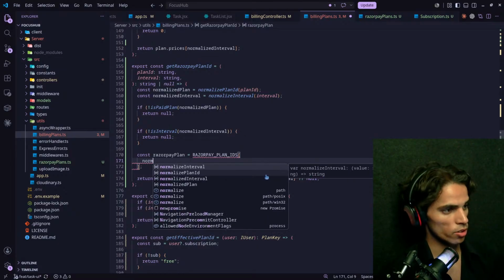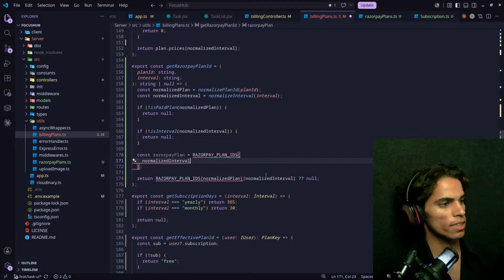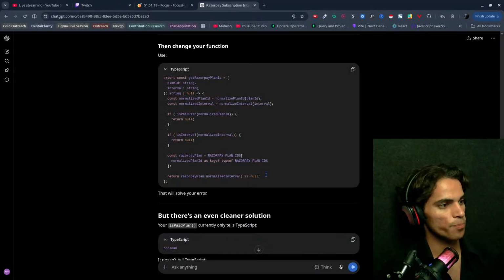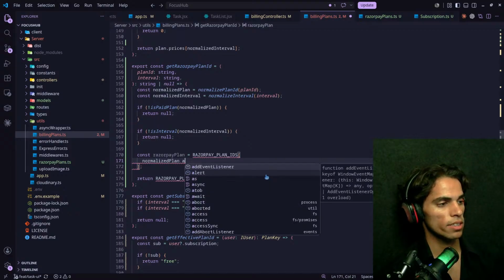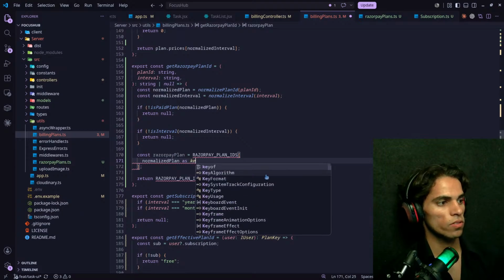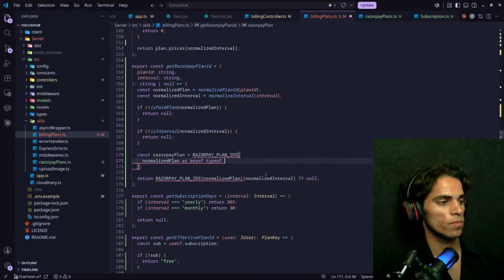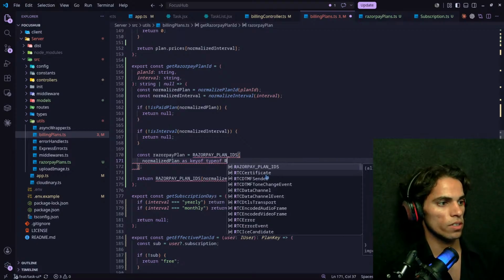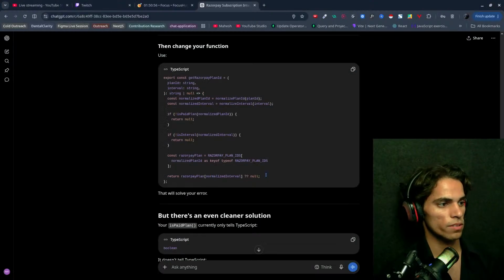Okay, I have to write normalizedPlanId. normalizedPlanId as keyof typeof, okay, or RazorpayPaidPlan, razorpayPlanIds.